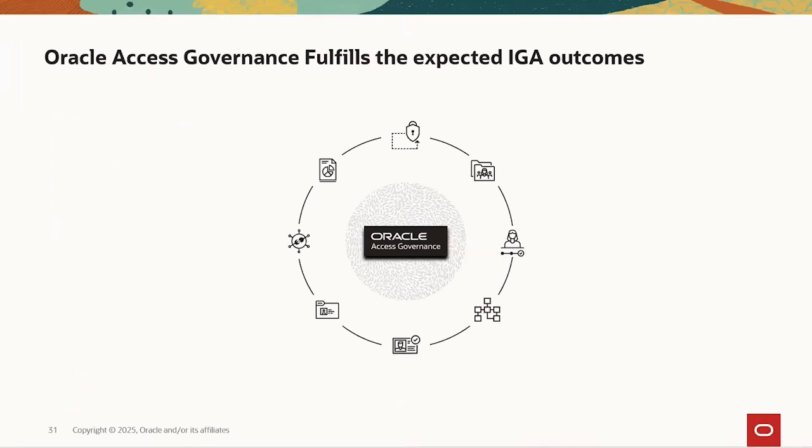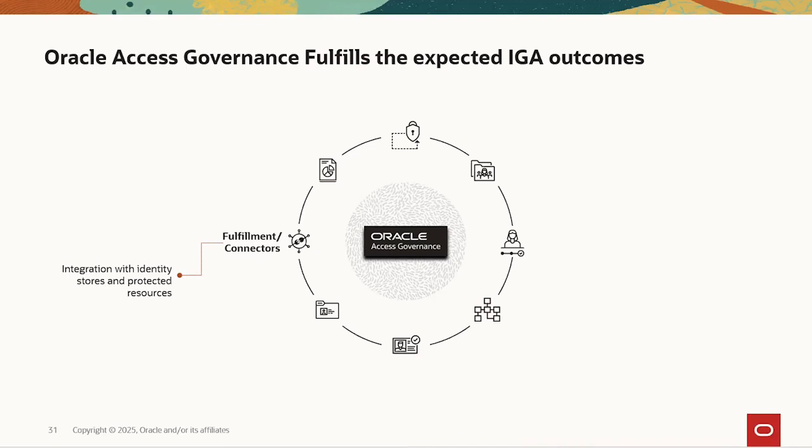Chetan talked about the access management part of identity security. I will talk about identity governance or access governance. As I said, that includes user lifecycle management and user access certification. When we talk about user lifecycle management, it starts with how the user is born into the system.